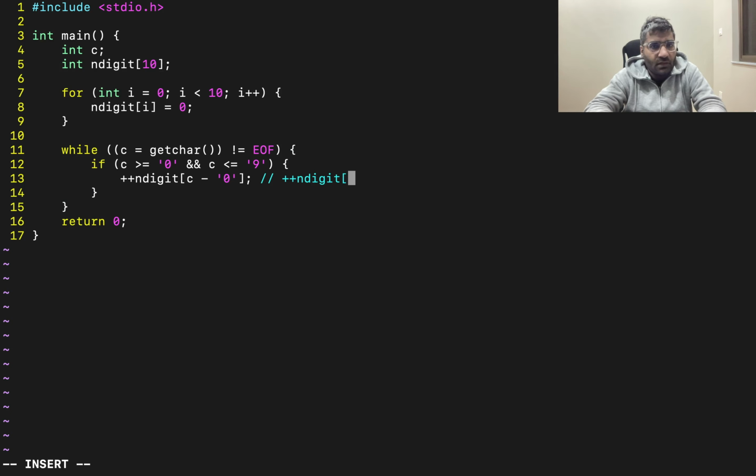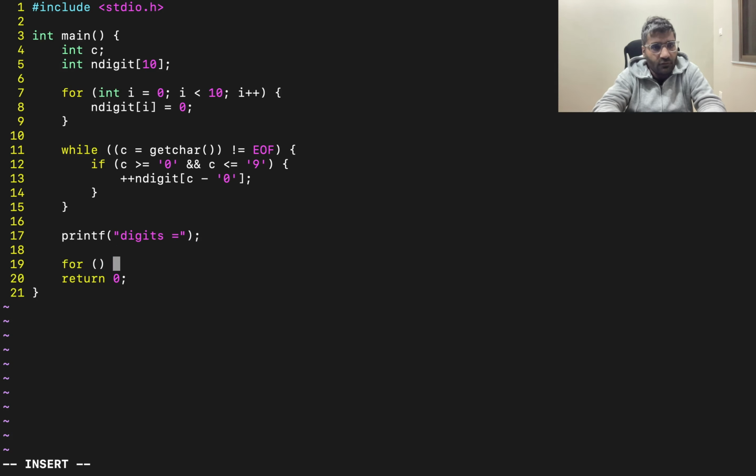Okay, so now we have to print all the digits. So first we print digits equal to, and we need a for loop to print all the digits because we have an array. So for that we will define i equal to 0, i is less than 10 and i plus plus.